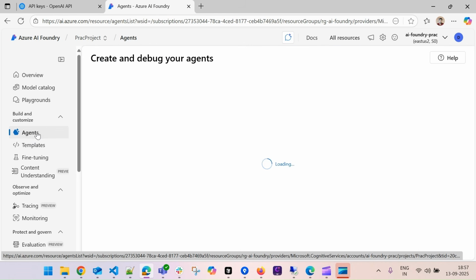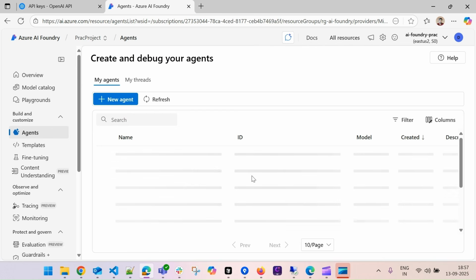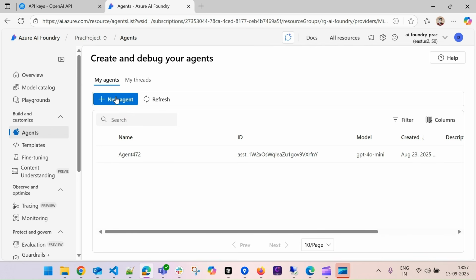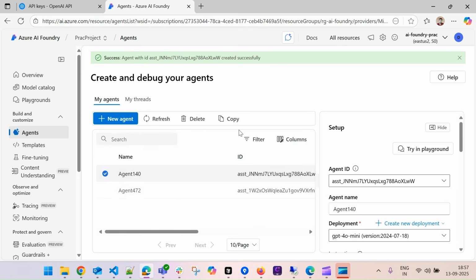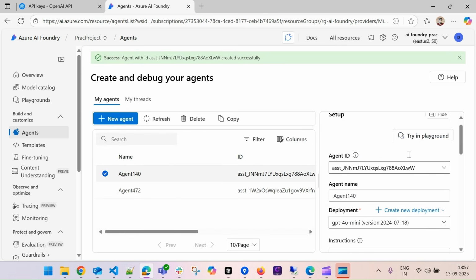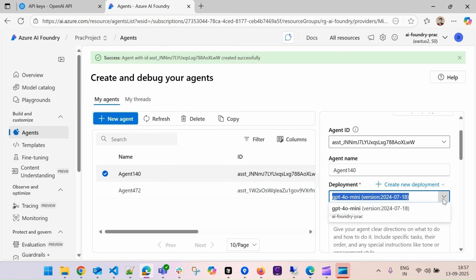So first, quickly jump to the agent part. I have deployed one agent for myself, but I'll show you how you can do that. It's very simple. Just click on new agent. It will show you what agents you have. On the right side, you can see agent ID, agent name, and the different deployment model. If you are not interested in that, you can click on create new model from base model or from fine tune. Fine tune means you fine tune that particular model by giving some extra information. I told you in the theory, remember?